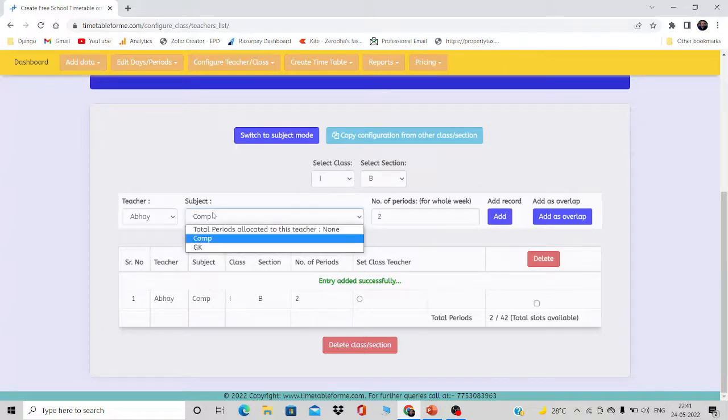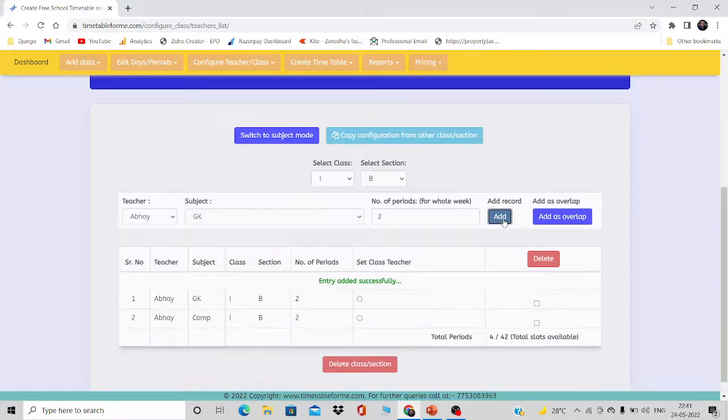And now Abhay also takes GK, and for GK also I'll keep 2 periods, and I'll click on add, and you can see the entry out here. So now the total became 4 out of the 42 slots. So I have given Abhay 2 periods of GK and 2 periods of computers in class 1B.